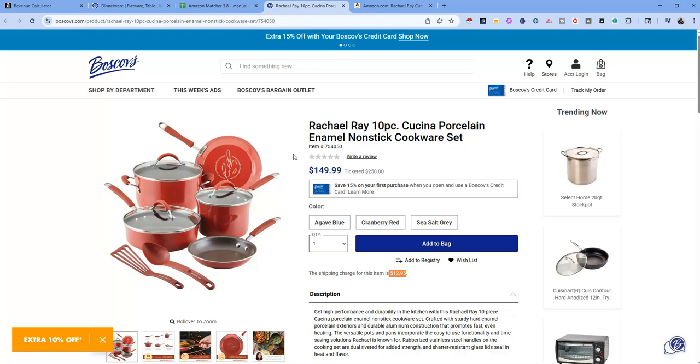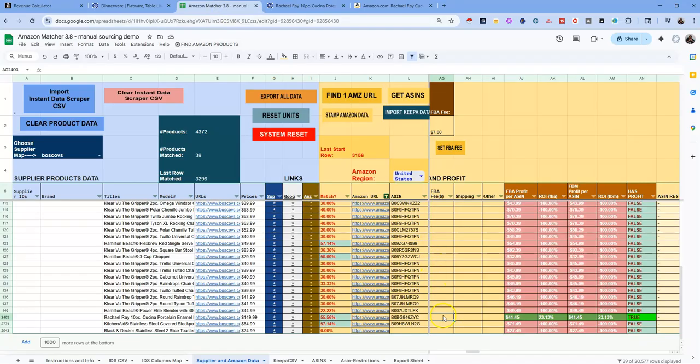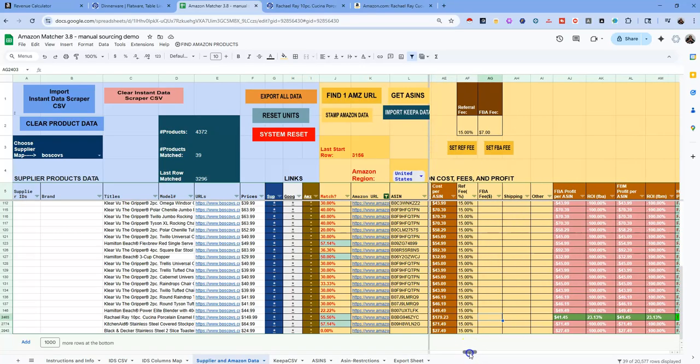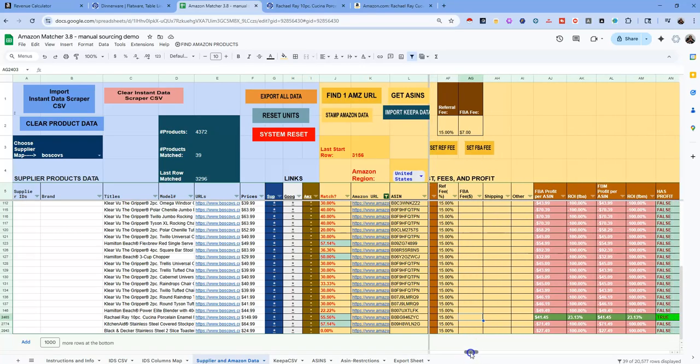It's going to be a considerable FBA fee. I can't really estimate it, and I'd most definitely be wrong if I just put a number in here. But it'll be on the higher side, I would say, for FBA fees.